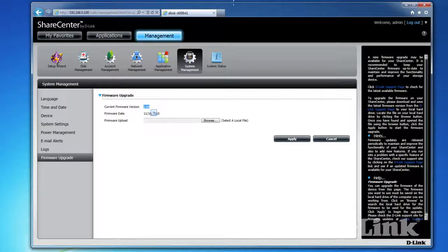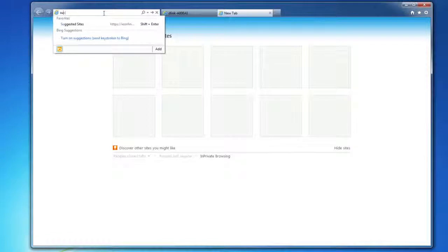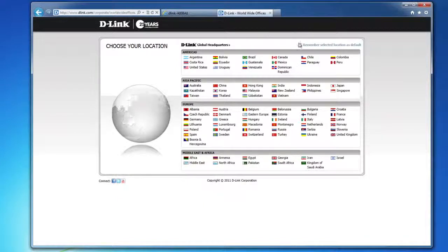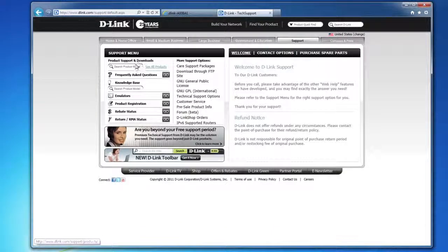Now let's check D-Link's website to see what the newest firmware is for our device. Open another browser window and go to support.dlink.com. Select your location, and you might as well check the box to remember your location. In the Product Support and Downloads field, enter the device model for your device. Ours is the DNS-325. Select it from the drop-down.